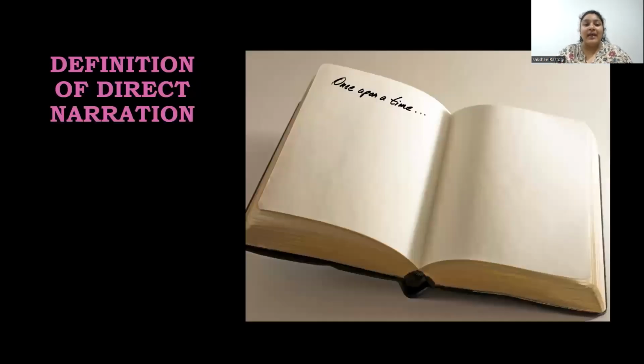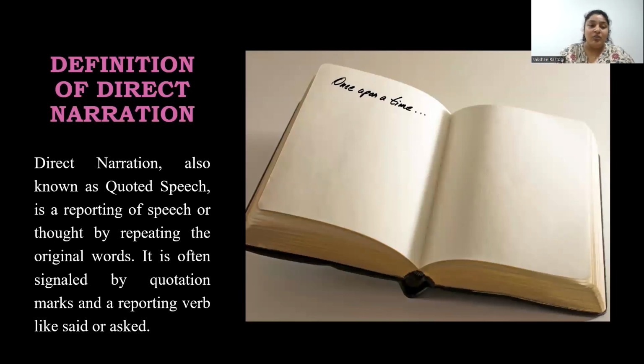Here, I just want to describe the definitions of direct and indirect narration. First, let's go through direct narration. Direct narration is a literary technique where the author addresses the reader directly, often using the second person pronoun you. This technique creates a sense of immediacy and intimacy, drawing the reader into the story and involving them in the narration. The reader is addressed as you. The narrative is often more personal and interactive. The reader is drawn into the story, feeling like a participant. The author can create a sense of urgency and immediacy.